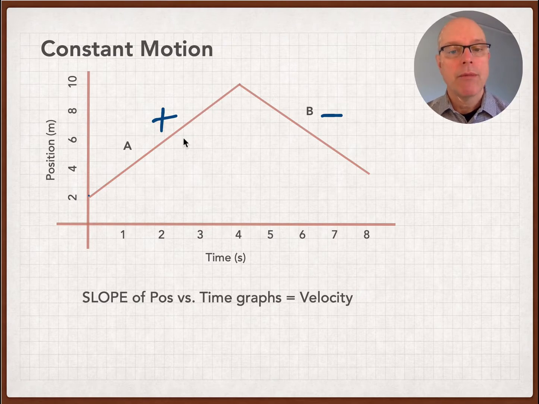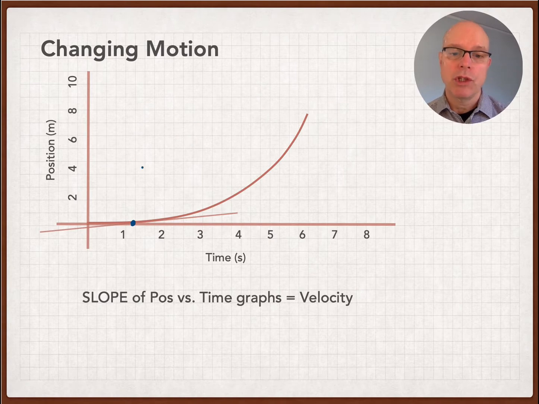So compare that to one where your motion wasn't so steady. What we've got here is something that looks a little bit like a parabola. So we're going to prove to you that the slope of this thing is changing over time in this slide deck, and then we're going to figure out what that slope is. To begin with, what I'm going to do is drop a tangent line. So that's a straight line that touches the curve at just one point. The slope of that tangent line is going to give us the velocity of the graph right at that moment.